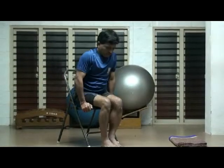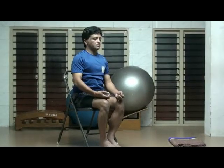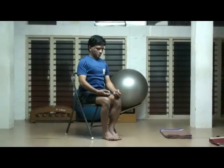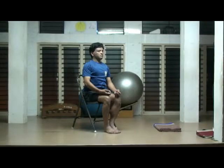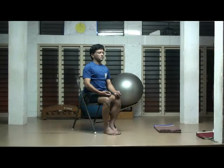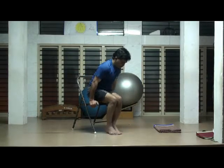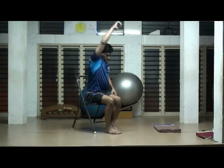Slowly come up. Sit upright. Breathing should be relaxed. Have complete musculoskeletal awareness. Relax your tongue, nose, throat, and the jaws. Repeat.